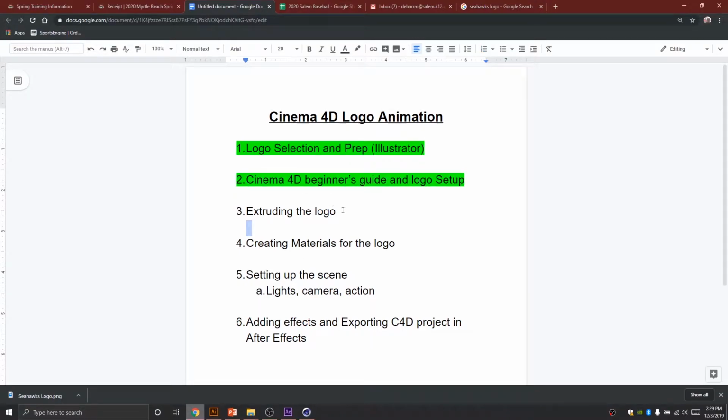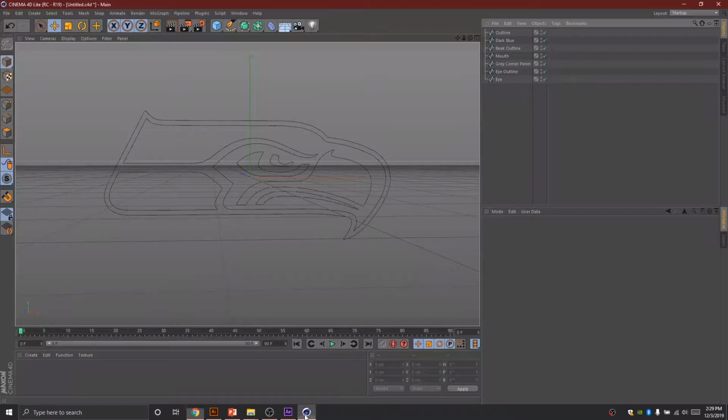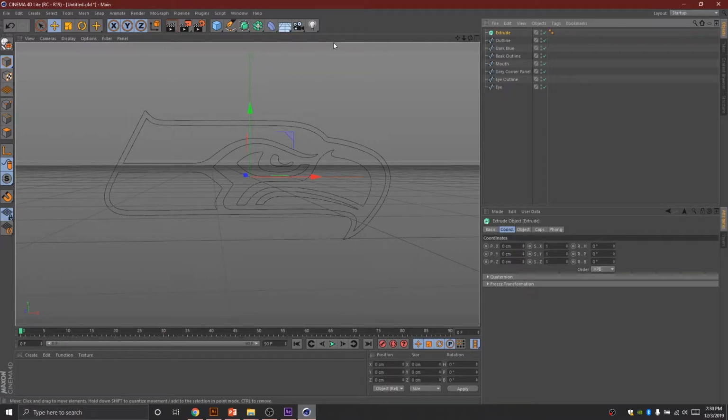And it's now time to extrude the logo, make it three-dimensional. Okay, here we go. Here's how you do it. Here is the extrude button, subdivision surfaces. I'm going to click and hold on this, and it's going to give me some options. I'm just going to go over to extrude and let go. Now it dropped an extrude in there, but nothing is extruded, right?